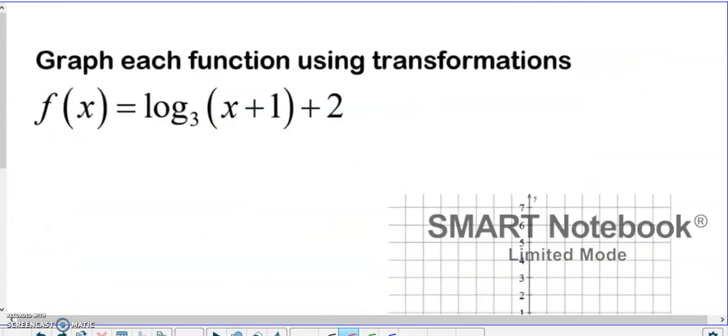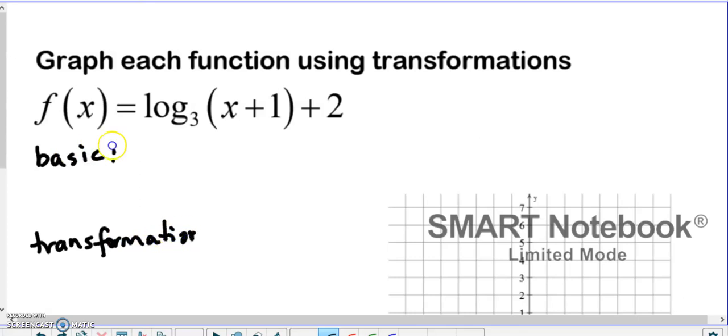Now we'll do some transformations, okay? And just like when we did transformations with exponential last week, I want you to come up with both the basic function and graph it, and then we're going to list the transformations, and then graph the transformed function. So when you're trying to determine the basic function, remember, any plus or minuses, any negatives are not part of your basic form. Those are all modifications which we'll take care of when we apply the transformations.